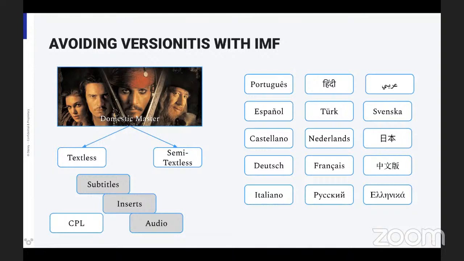A few of you on the call may remember I spoke at HPA a number of years ago, and one of the things that I learned early in that part of the process was that at Disney, depending on the film, we would make upwards of 35,000 versions of the same title. That number blew me away. It still does to this day. Between all the different formats and compressions and languages and frame rates and dynamic ranges and everything in between, it was incredible to me learning what we were really doing behind the scenes in mastering. And IMF actually helps us reduce that number of elements dramatically, as well as keep us organized.